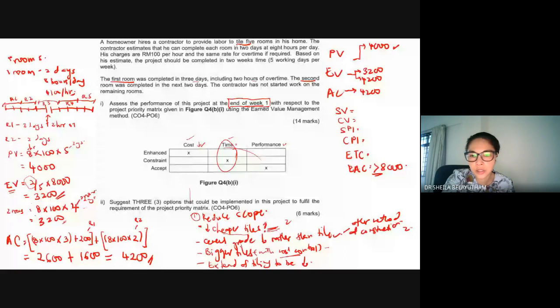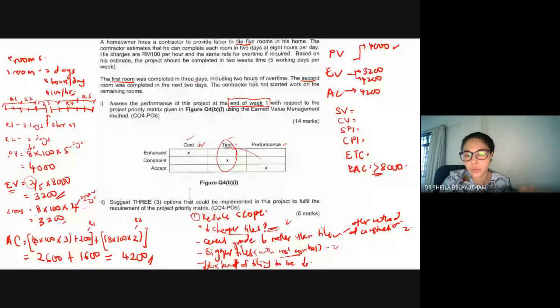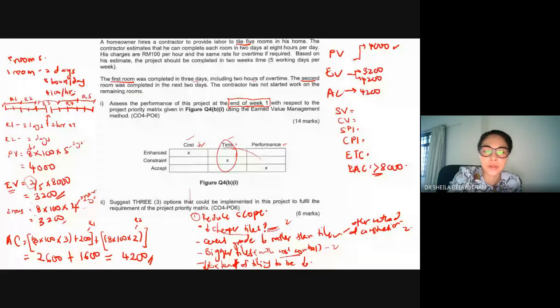Okay, and you can actually look into reducing the extent of tiling to be done. Okay, so rather than maybe the full room of tiling, maybe half of the room, if it's a slab, if it's on the floor, basically in terms of what is the extent, probably towards the end of the room, others basically to be carpeted and so on. So those are any suggestions that you can give, so long as you do not increase the cost here.